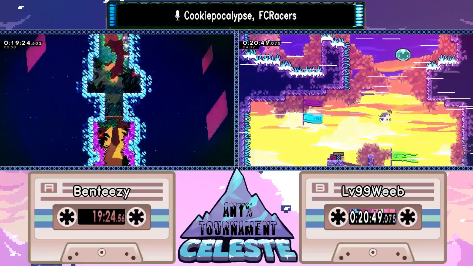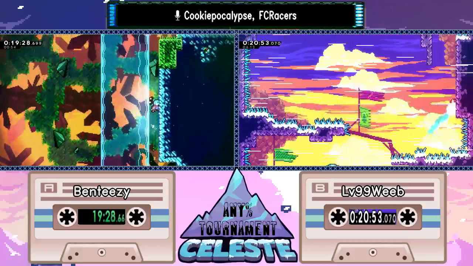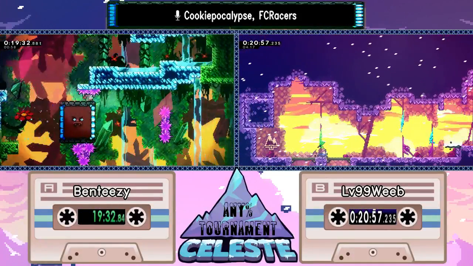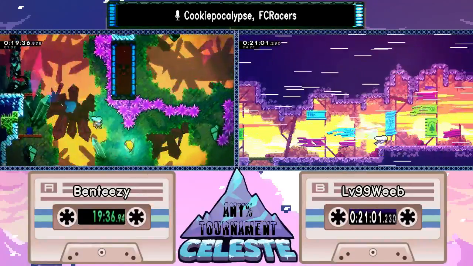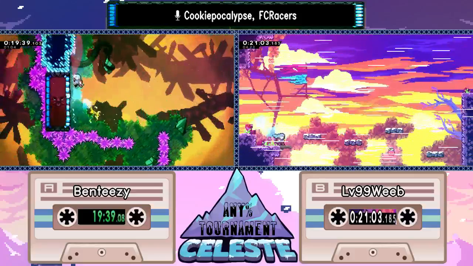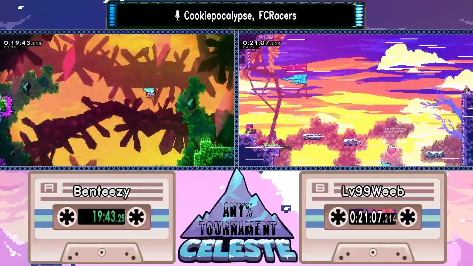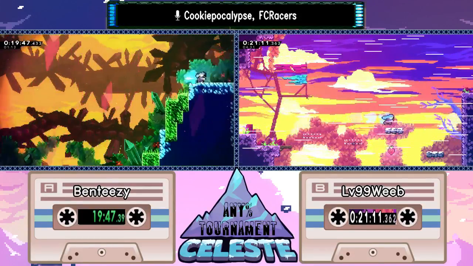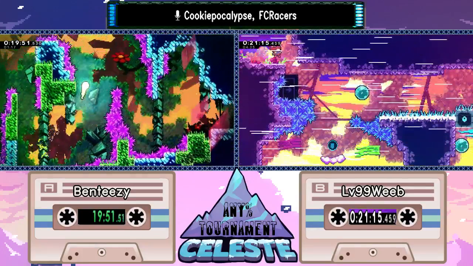And then the other new mechanic here are these crush blocks or Kevin blocks. And these, you just dash into them, and then they move really fast in one direction. We can use them for momentum, like we'll see here from Ben. And now Lv99Weeb heading through the final leg of the ridge here with the high gusts and winds. Making great work of that room right there as he moves into the auto-scroller block.